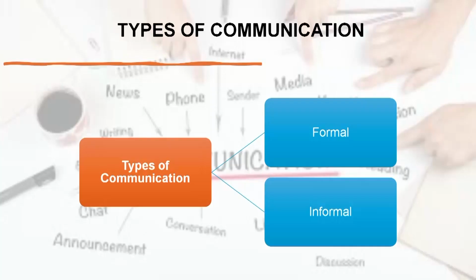Then there is the escalator's matrix, which is there when people talk in companies while they are moving around. But formal communication is where you are officially or formally communicating with your seniors, with your peers, with your office persons in a set of bound rules or regulations. Informal communication is where you are communicating without a certain set of formal guidelines.